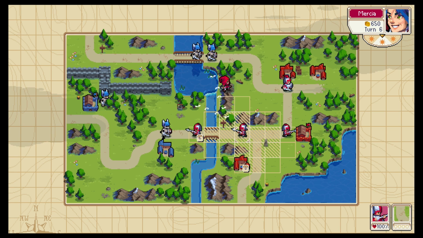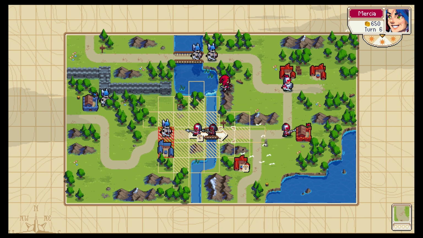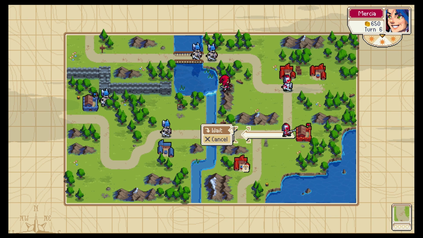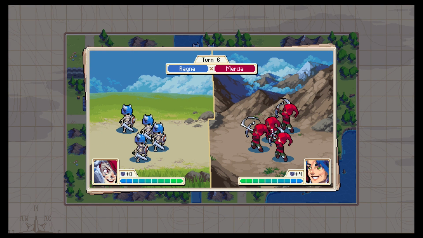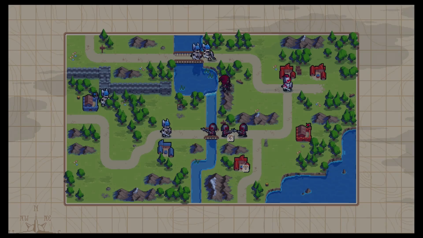I really don't want the pikemen to die, so what I'll do is I'll move you there, and then I'm going to move you not into the river. That seems like an absolutely terrible idea. I'll move him behind there because he is slightly injured. You can actually take this guy out instantly. That's a pretty good offer, and I'm going to take that.